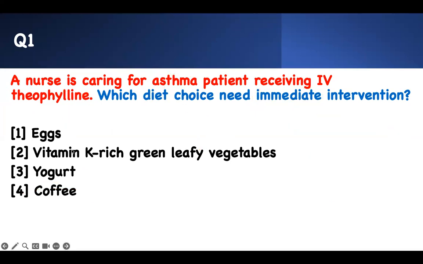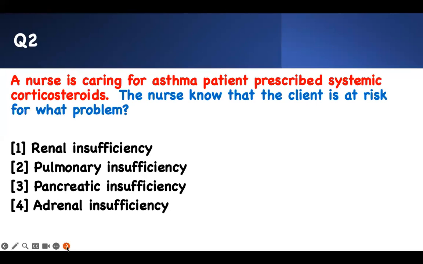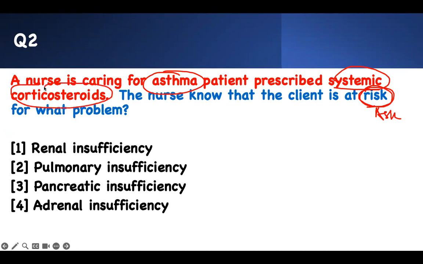Pharmacology content-based testing strategy — paying attention to key passwords. Same thing. This question is designed to help you think critically and then analyze the question. The nurse knows that the client is at risk — that means a bad complication of what problem? That is what is being asked. What is the case? A nurse is caring for a client with asthma who is prescribed systemic corticosteroids. In pharmacology, they will give you the medication and you have to learn something about it, or they'll give you information about the medication and you have to identify it.